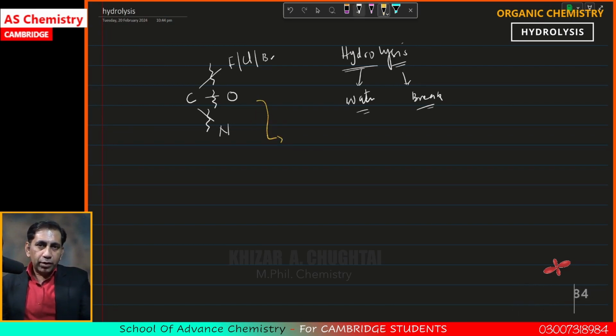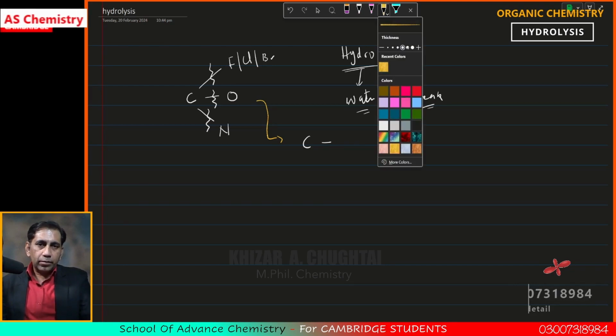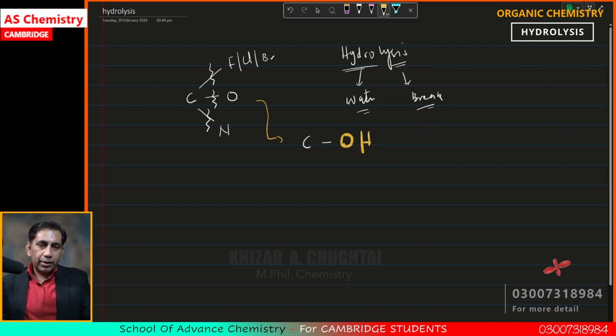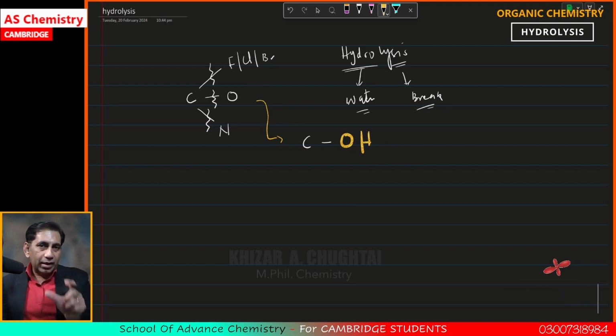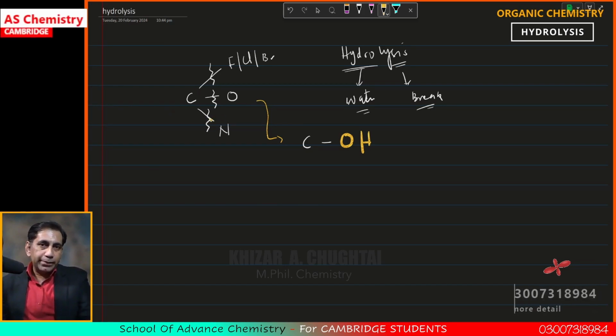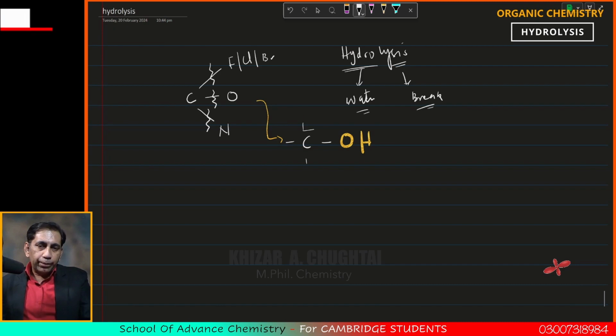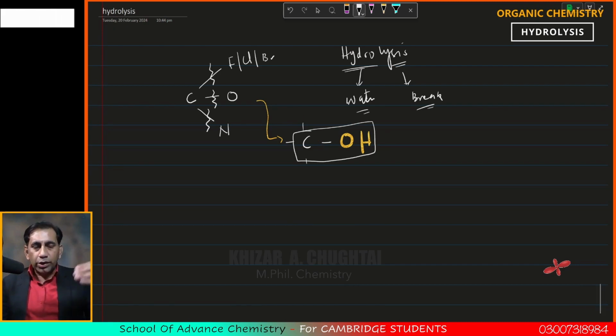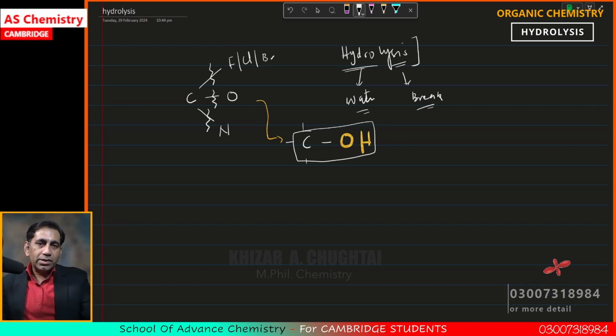If you are going to have carbon with an OH group instead, let me change it once again. If you are going to have an OH group over here with the carbon, so if you are going to break these bonds, if the polar bond with the carbon is broken, and I'm going to talk about hydrolysis in organic chemistry, not in inorganic chemistry. In organic chemistry, these are basically the major famous bonds: C-N bond, C-O bond, C-halogen bond. When these bonds are broken and there is introduction of an OH group on the carbon atom, then it is said to be hydrolysis. In fact, hydrolysis is happening over here.